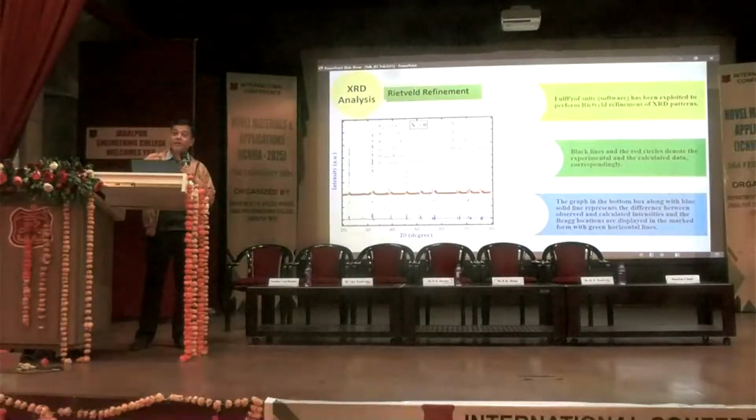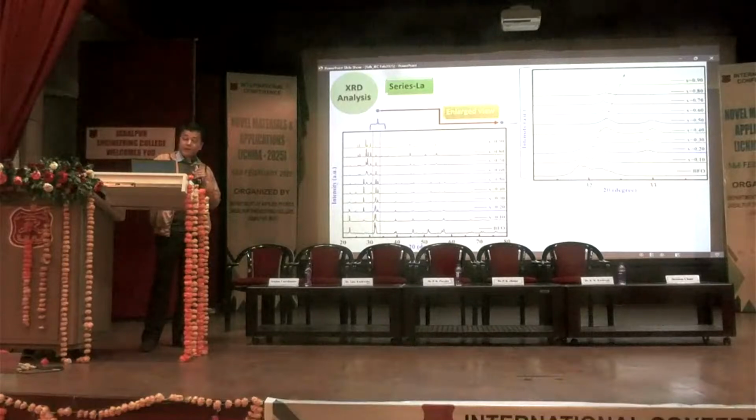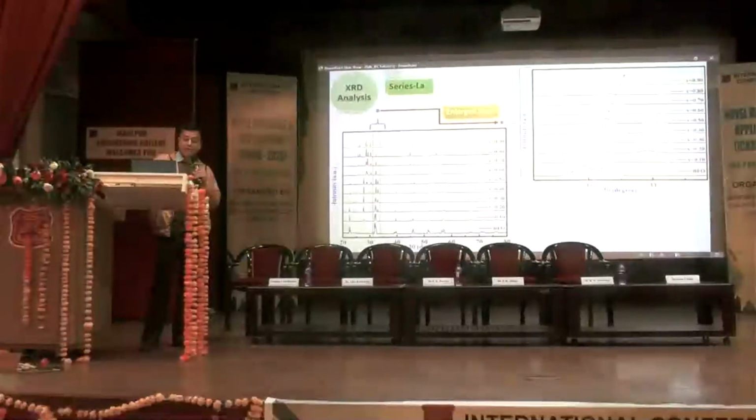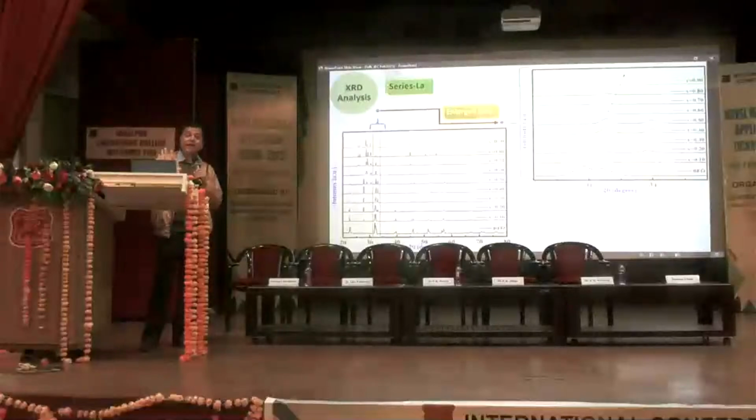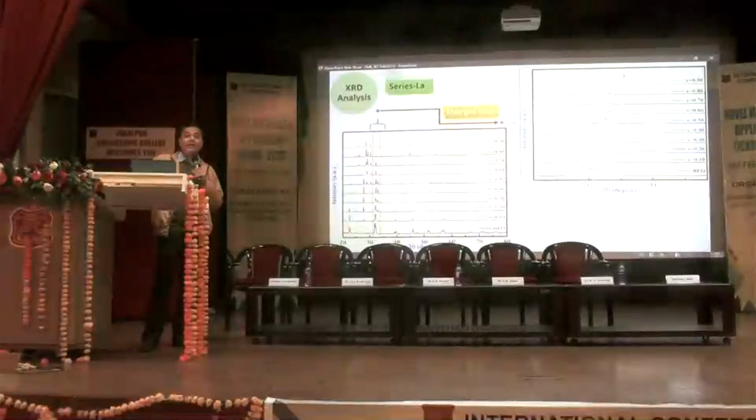Now, what we did by doping: suppose in the first case, we did the doping of lanthanum in pure bismuth ferrite at the iron side, meaning the B side. Then what happened? You can see it. In the first figure, we have taken different compositions. At the bottom, pure bismuth ferrite BFO is there. Then after that, 10, 20, 30, 40, up to 90% of lanthanum doping at the iron side. But what happened after doping? If you see the enlarged view of the same figure, it shows that the peak angle is moving towards the right hand side.